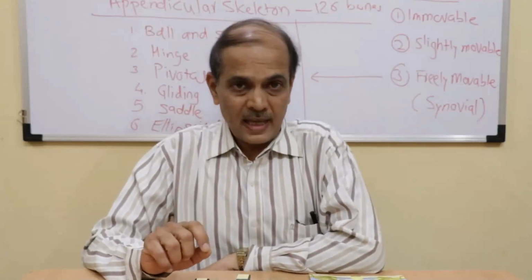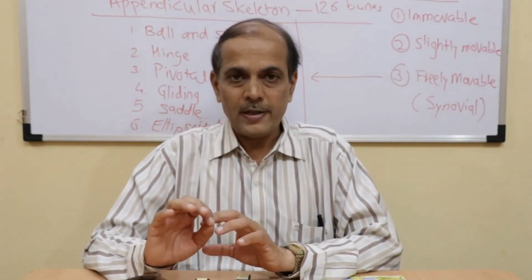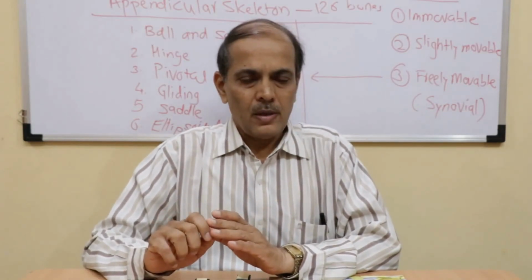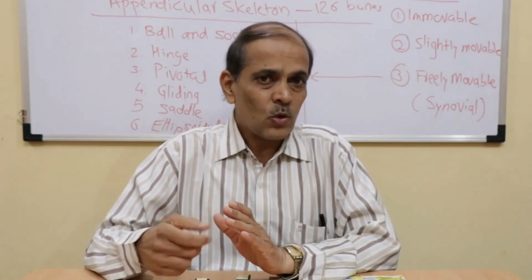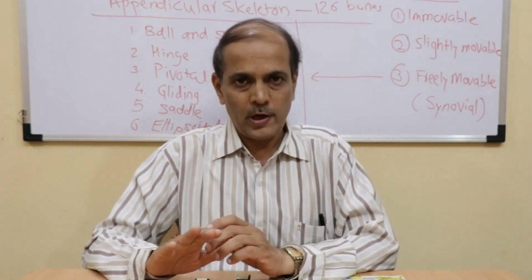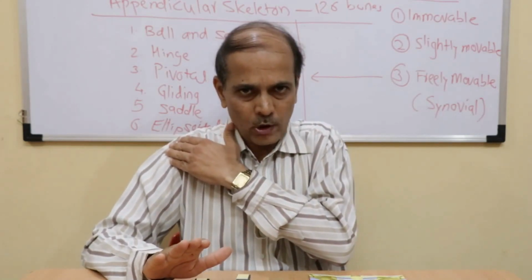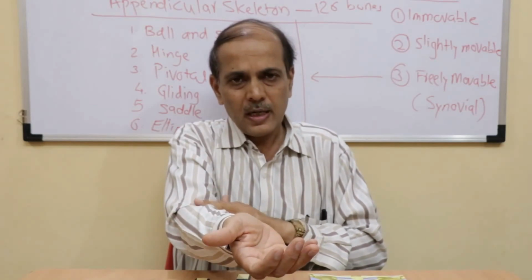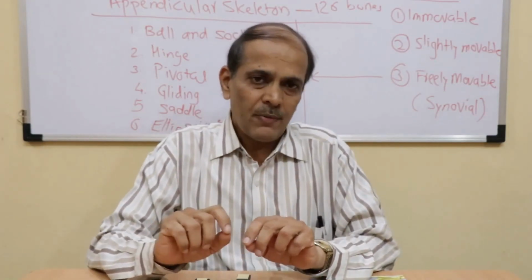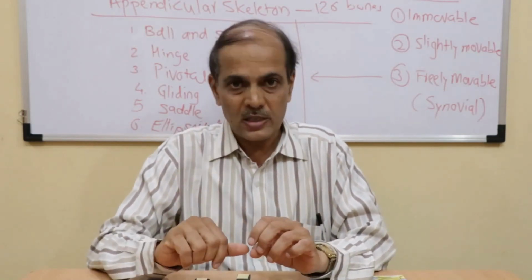After understanding the skeleton, the next is to understand our joints. We know each joint is unique, and each joint has its own importance. We'll be making a model of hand joints. It will show you mainly this joint, that is a ball and socket joint, and of course a little bit of this joint as well, that is a hinge joint. But that way you can visualize the importance of other joints as well.